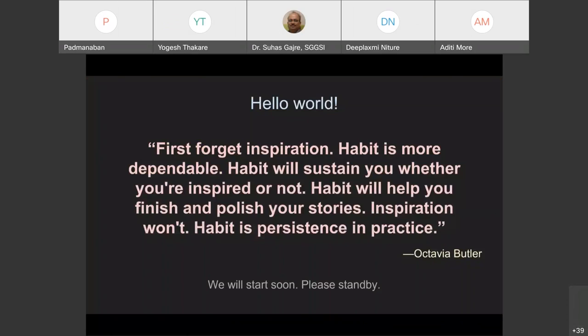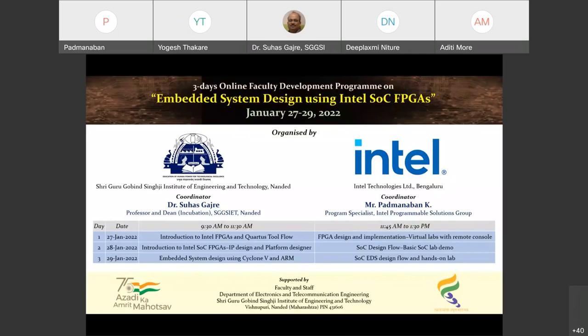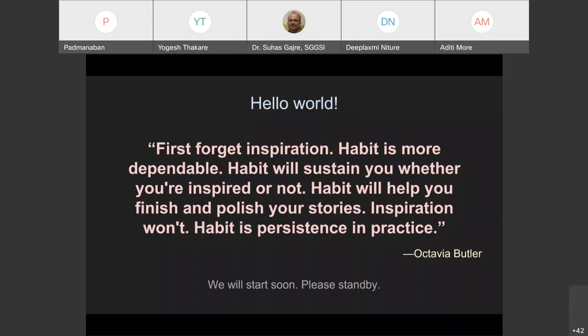So this is the last session of the workshop, and will be the best according to me, because it's the pinnacle of all these learnings, and how to debug and how to summarize everything and how to think from a system point of view is definitely an important thing in any embedded system designer's life.